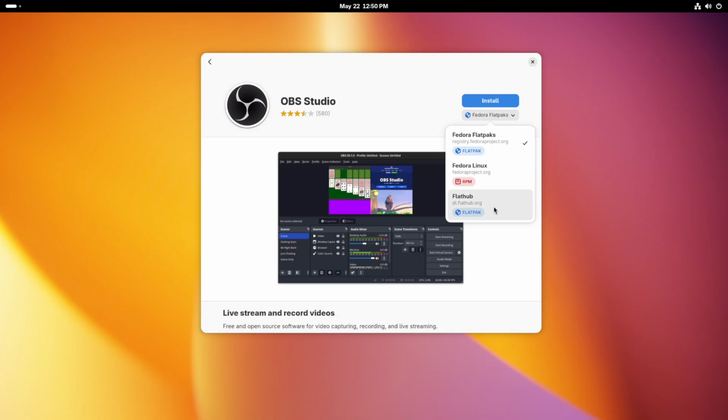This is basically from which data pool we will be downloading these packages. We have the full control over it. Fedora Linux, the RPM one, this one, the older one. We don't know whether these are being managed actively or not, but you can easily use the Fedora Flatpaks or Flathub. So let's install my OBS.